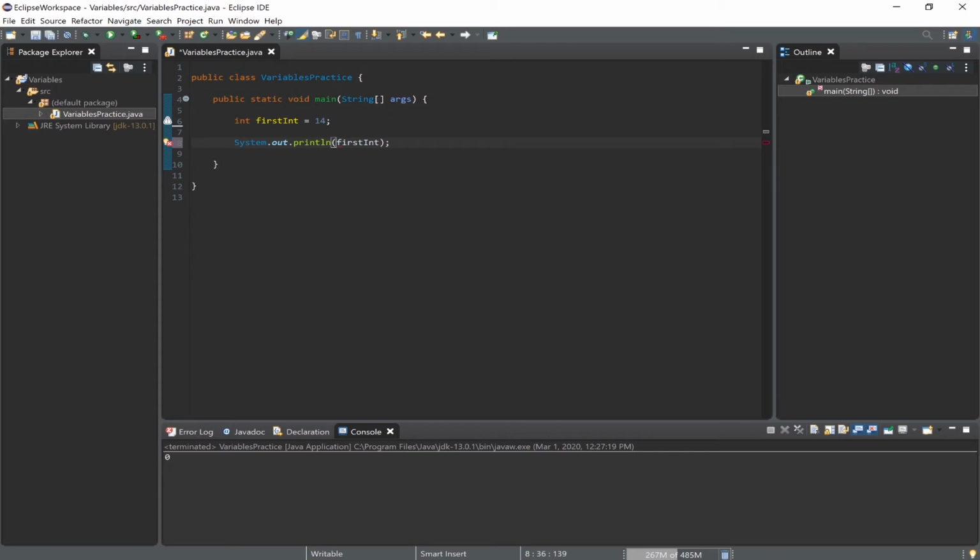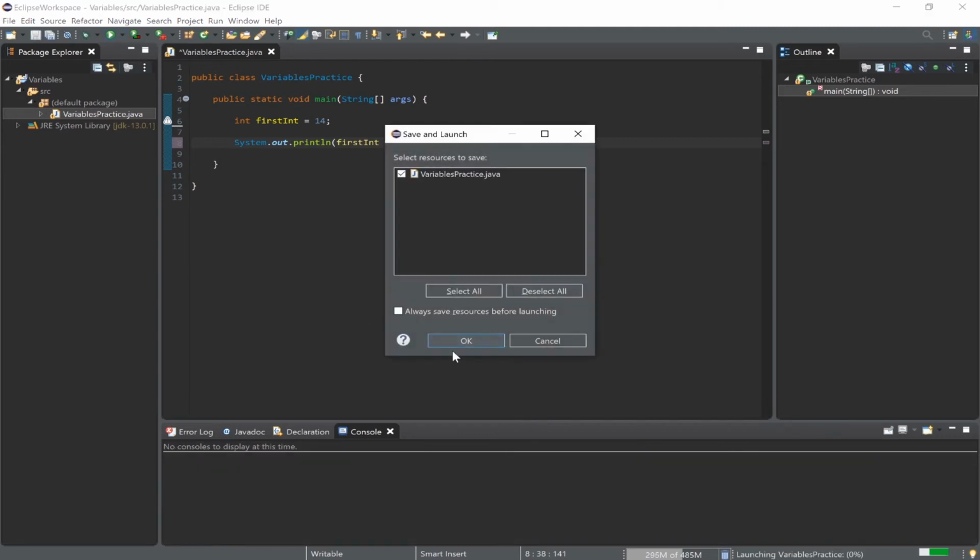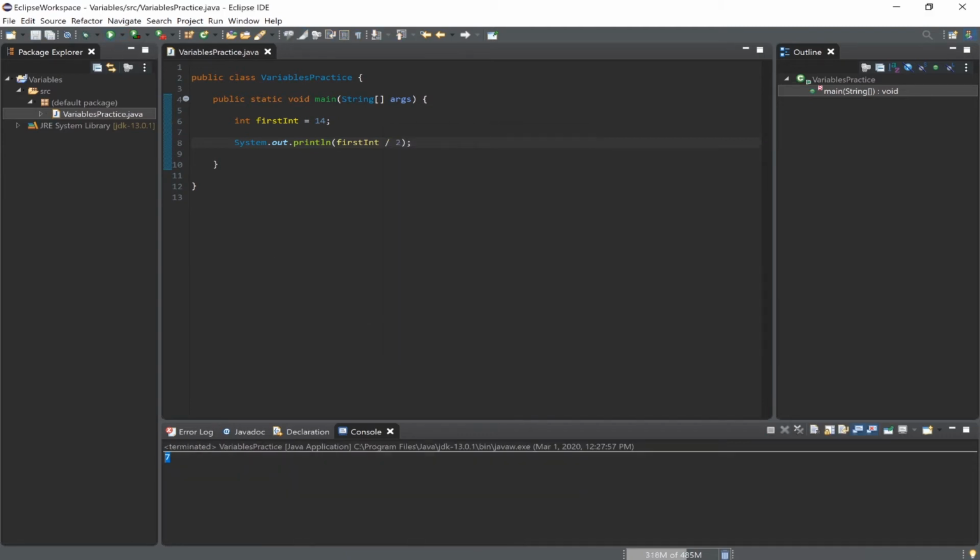And what we'll do is we'll divide that by 2. Now you can put any of the basic arithmetic operators in here. You put plus, minus, multiplication, division, and you can even put what's called a modulus operator. But for now, let's just leave that with a division operator. If we run that program, as you can see, what happens is that expression is evaluated, takes that variable, the 14 stored inside of that variable, and it divides it by 2, what we get is 7.